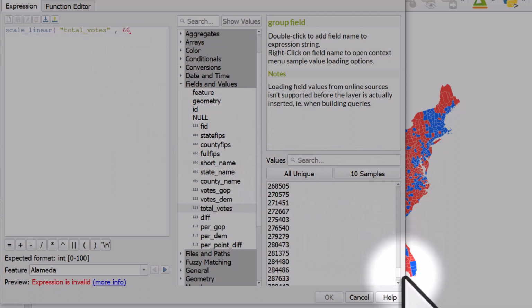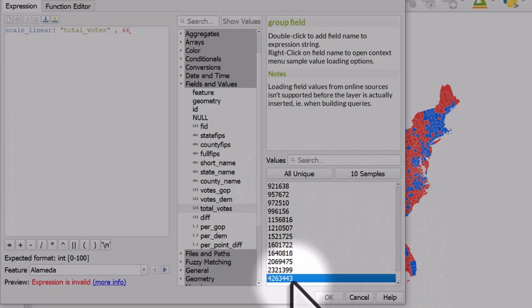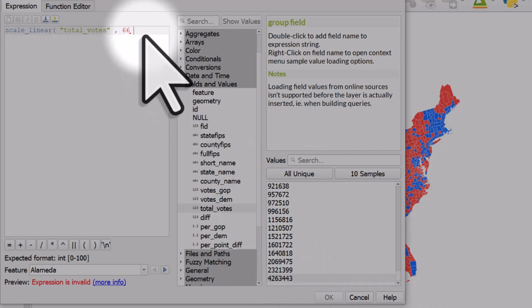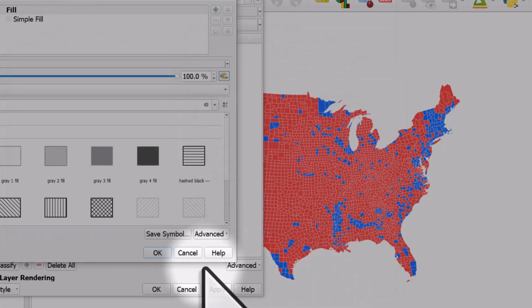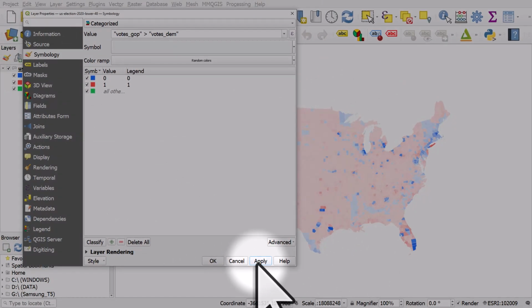The maximum value of votes is about 4.26 million, but in this case, I'm just going to put in 1 million. And then the minimum value of the opacity I want is maybe 15, and the maximum is 100, so it's not see-through at all. So when I do that and click OK, OK and apply, you can see what happens.